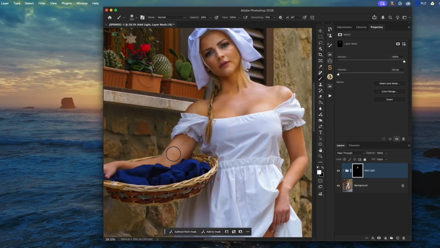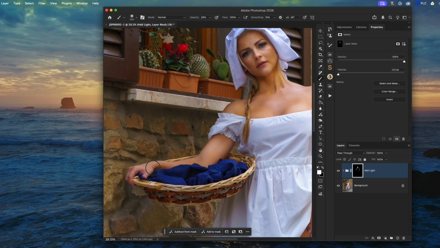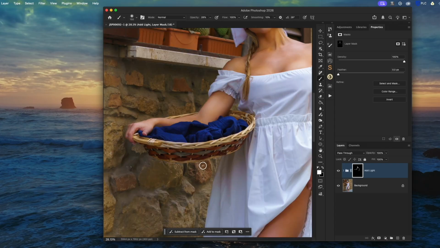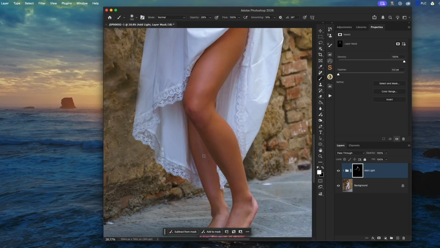I do the same with her arms. The light is hitting right here, so I'll do it on the fabric. I sometimes will do it on the fabric as well. All right, so this shoulder, there's more light bouncing there. Same thing on her arm. There's more light over here based on the direction of the light. On her arms, you know, I can highlight the same thing on her hands, just the way the light is hitting. All right, so I'll do the same on her leg.